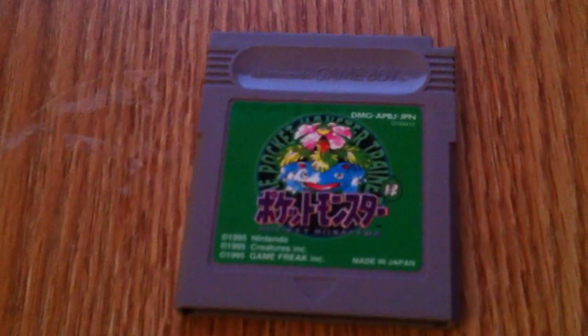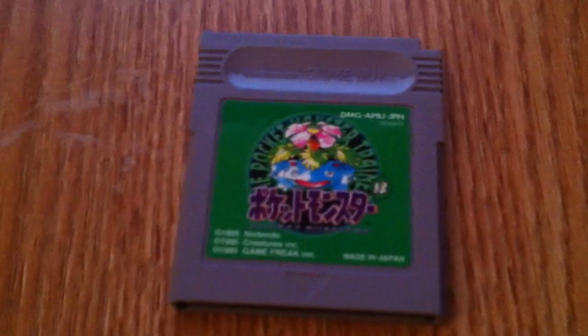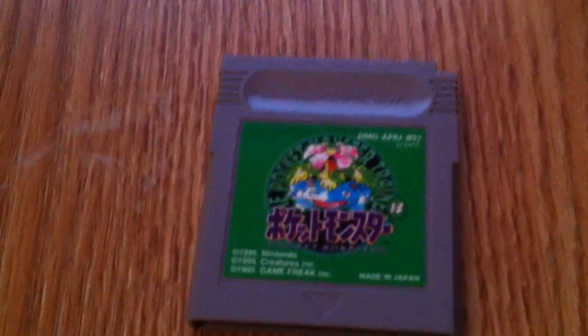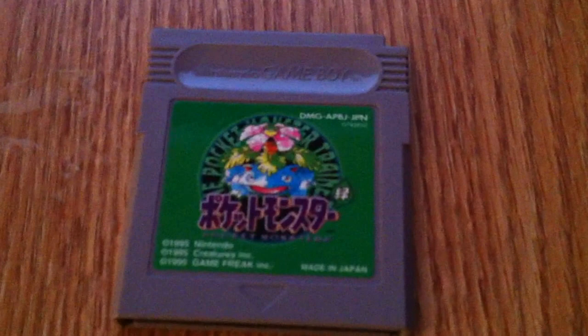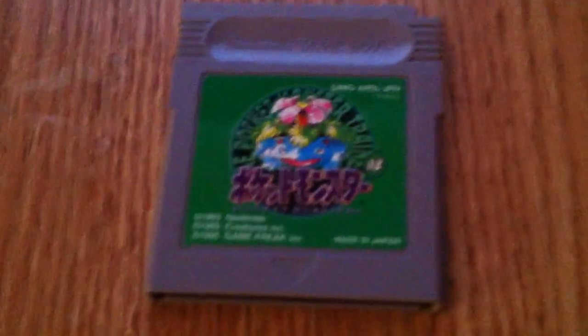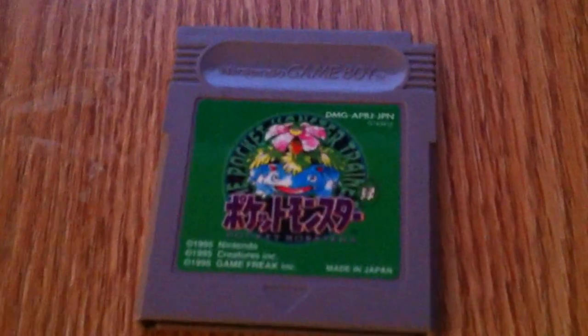And looking at the cartridge, as you can see, it's a regular gray cartridge, and unlike in America, where all of the Pokemon cartridges were colored, in Japan they were gray. It was kind of a cool thing by Nintendo of America to make them colored cartridges, which they stopped doing since the DS games came out, unfortunately.